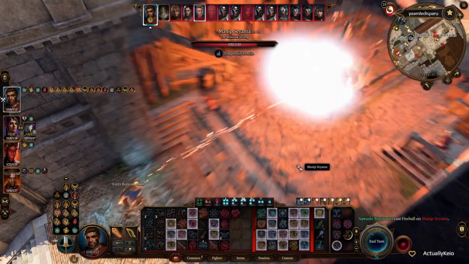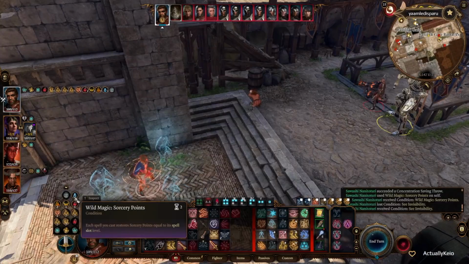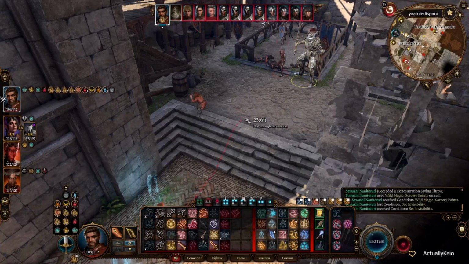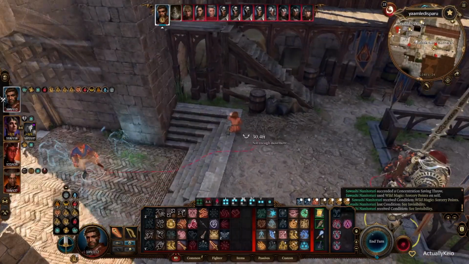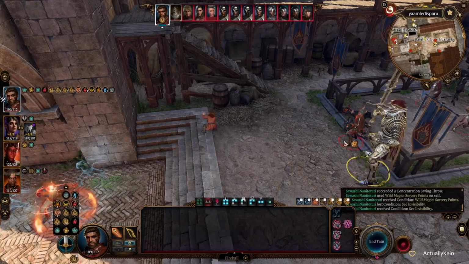2 fireball. Wild magic surge. Each spell you cast restores sorcery points equal to the spell slot. Yeah, perfect. This is why we go wild magic, guys. Perfect. So you have 2 fireballs so far. Let's do the third one.